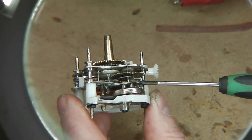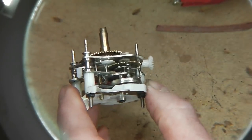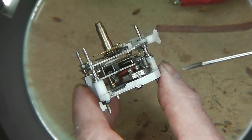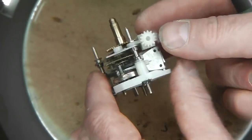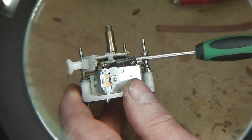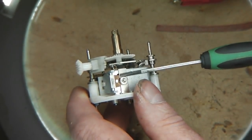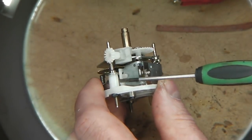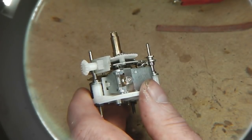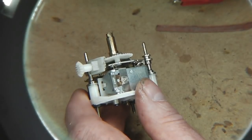Now then, if they were beyond repair and completely melted away, you could get the same part off the shelf, hopefully, but you could create one by soldering across the coil here, there's the two coil winding ends. You could actually create a little electronic timer, external from the clock, or you could fit it inside here, what's called a 555 timer, little tiny chip. I'll bring one out of the box and show you. If I've got one in stock, I should have.